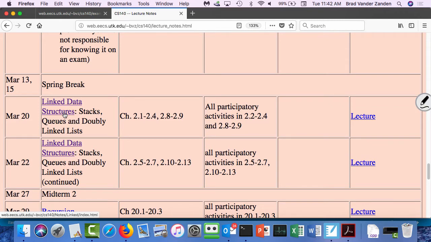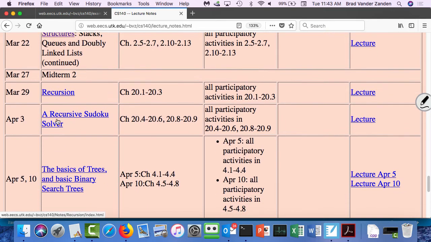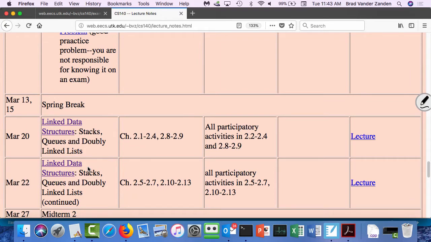And that's essentially going to be what we look at for the final 6 weeks of the semester, is how we implement lists, which we're looking at this week. Then, after the midterm, what we're really looking at is how we implement sets and maps. And that starts with recursion and then continues on with something called trees. But both lists and sets and maps are implemented using something called linked data structures.